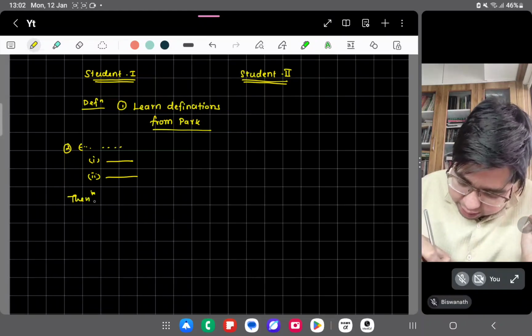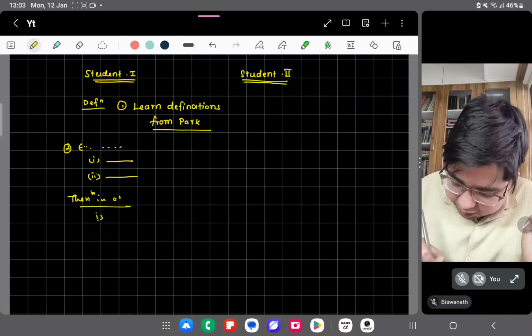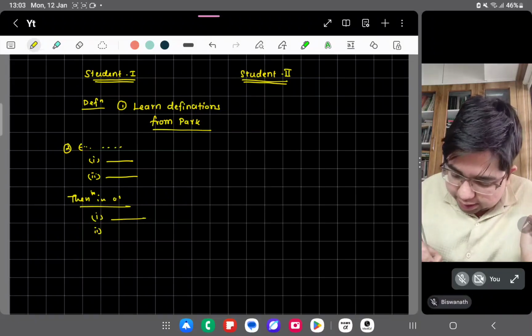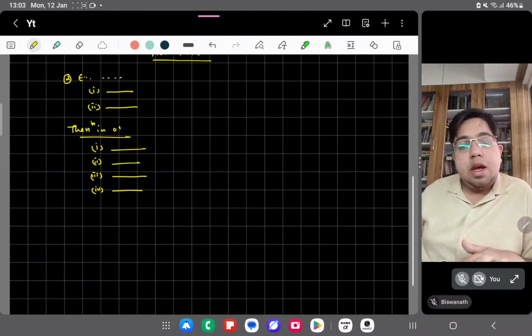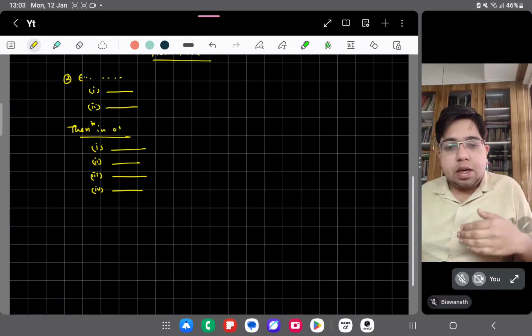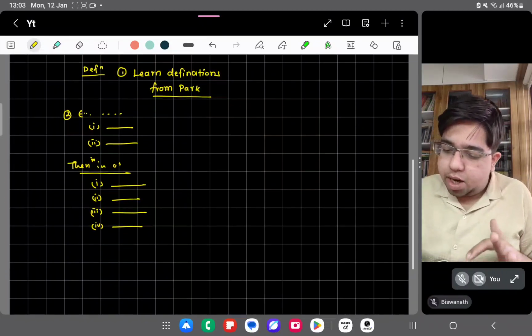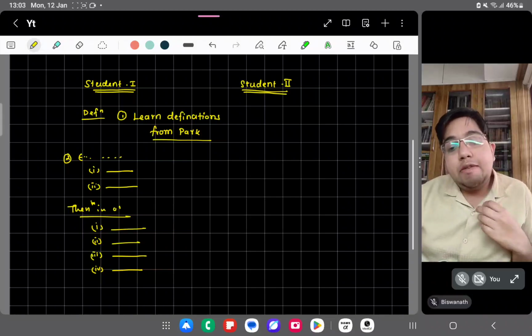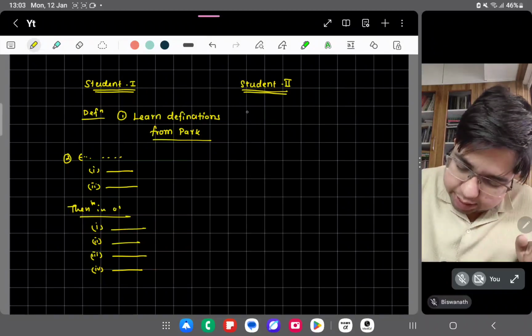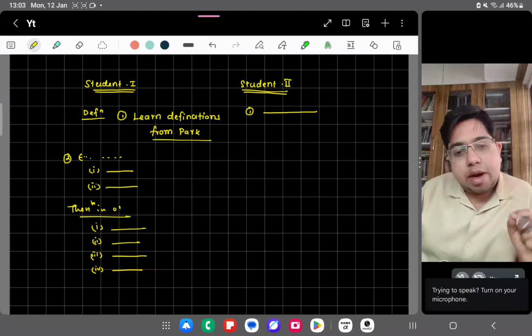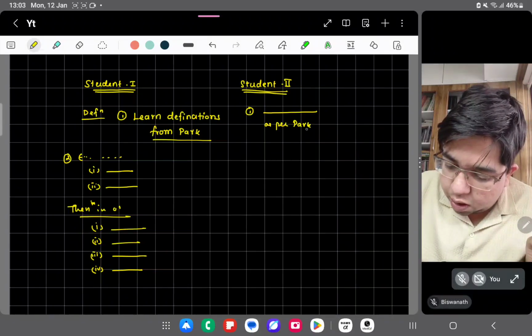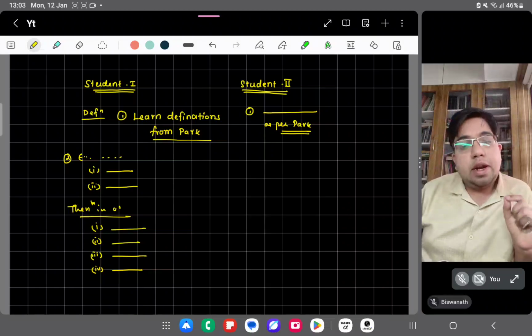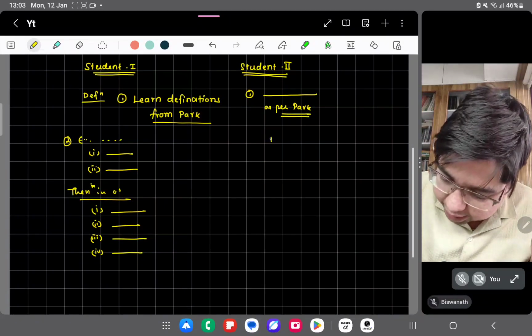Then he will write that in observational we'll have, let's say, case series, case report, then longitudinal, cross sectional. The answer is like this. Well, good and fine, but the one thing that will give you an X factor in your exam is that you first write the definition as per Park. Then you will classify it.